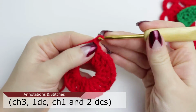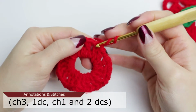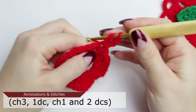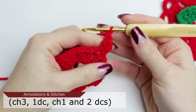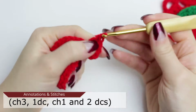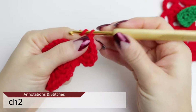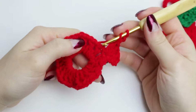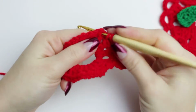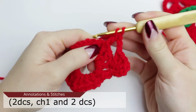For the next row, you're going to be chaining 3, and then into the same stitch right at the top of the chain that you've created, you're going to be creating 1 double crochet, and then you're going to be chaining 1, and into that same stitch you're going to be creating 2 more double crochets. So that's basically a shell stitch, which we are going to be doing all the way around. And then we are going to be chaining 2. You're going to be skipping 2 double crochets, and into the third one right at the top you're going to be creating another shell, so 2 double crochets, chaining 1, and 2 double crochets.